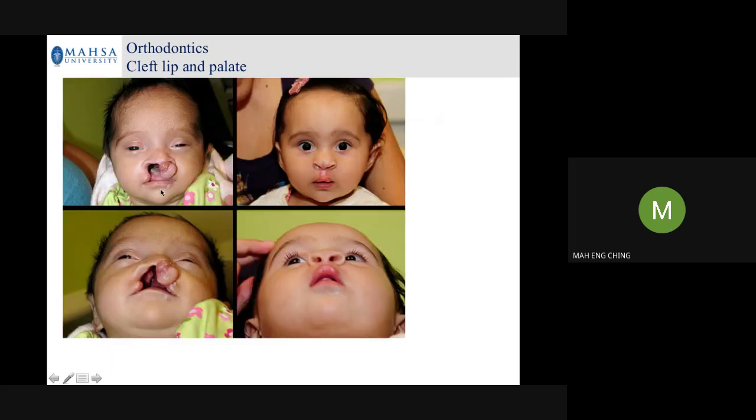So same thing. You see the early repair for this lip, then the patient is going to have good wound healing, and in the long term they have a better aesthetic. So if you leave this cleft lip and palate for too long without repair, the scarring tissue will be more obvious. So usually for cleft lip and palate, we try to repair it at the right age, the right time, just to make the result better.